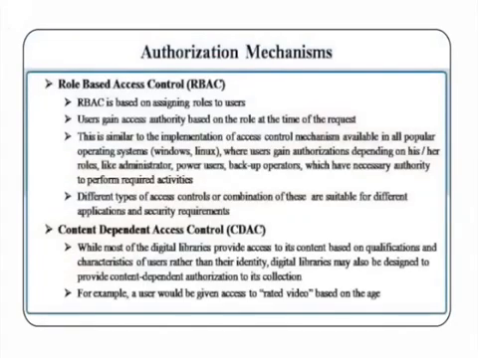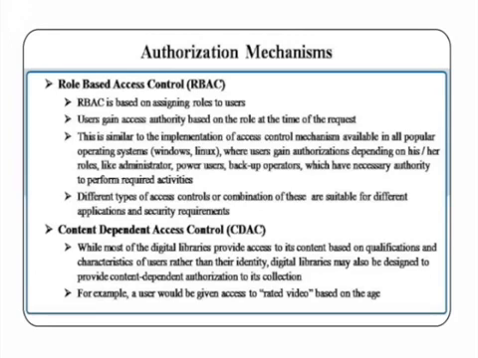Role-based access control is based on assigning roles to users. Users can gain authority based on roles at the time of the request. This is similar to implementation of access control mechanism available in all popular operating systems like Windows or Linux, where users gain authorization depending on his or her roles like administrator, power user, backup operator, which have necessary authority to perform required activities. Different types of access control or combinations of these are suitable for different applications and security requirements.